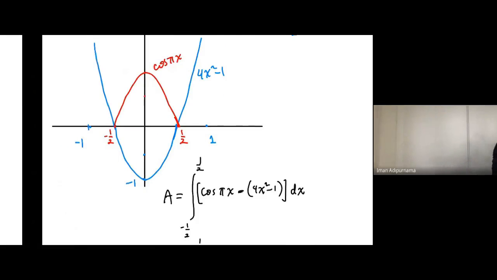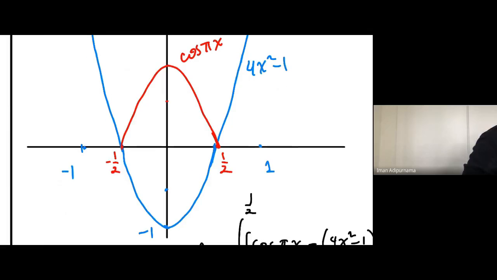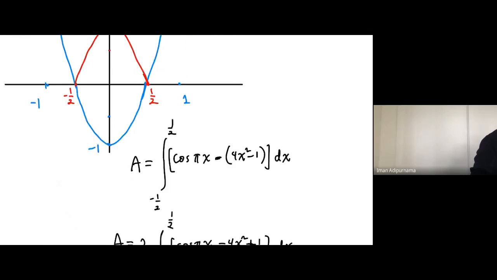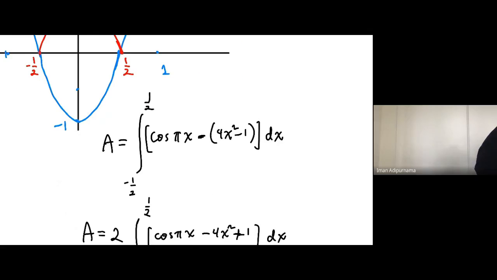And here, because cosine is easy and predictable to graph, you can start with the cosine, stating the maximum value is up there. The cosine maximum value is 1, right? And we get 0 at one half, because cos pi over 2 is 0. You can get the intersections between negative one half and one half, where the value is 0. And then you can use the idea for area between curves.